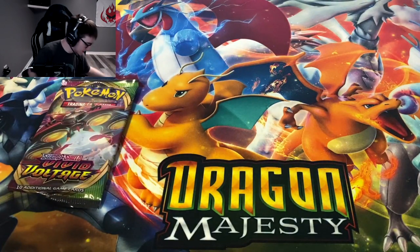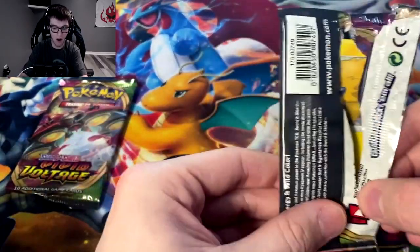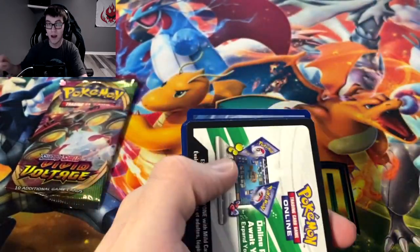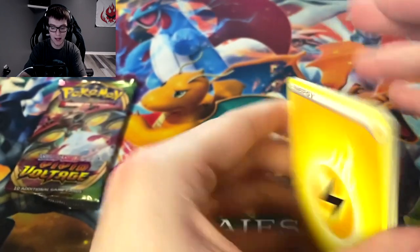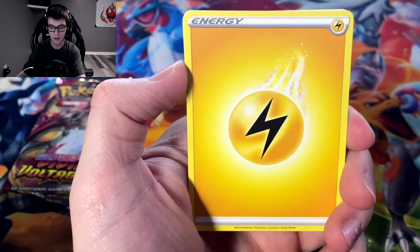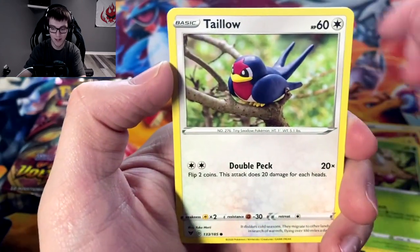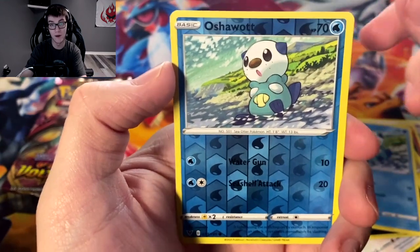This is the moment of truth. It's not a complete dud — we did get that rainbow Allister and some good cards — but I'm just surprised how hard it is to get the other Pikachus. I can understand for the rainbow Pikachu, but even the Pikachu V Max or the full art Pikachu — come on. Electric energy, Swellow, League Staff, Charmeleon, Joltik, Weedle, Tailllow, Sandile, Oshawott, reverse Oshawott.